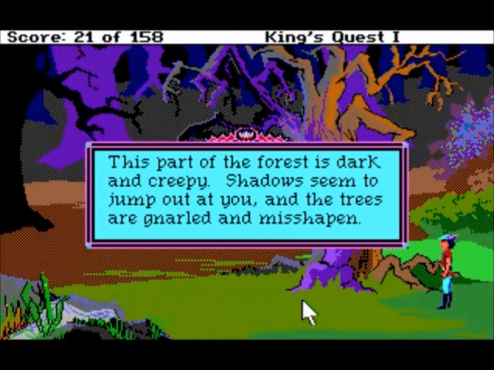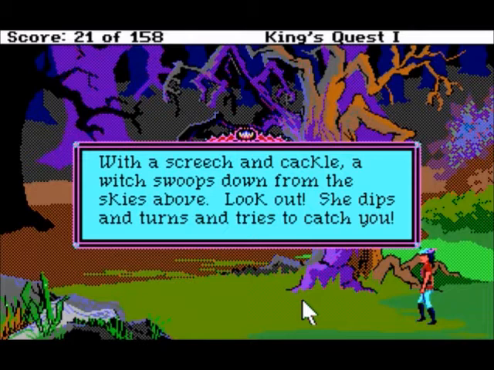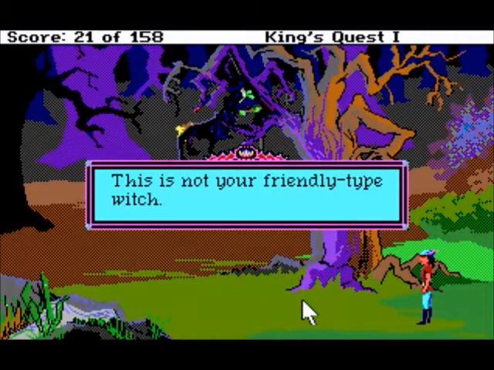This part of the forest is dark and creepy. Shadows seem to jump out at you, and the trees are gnarled and misshapen. With a screech. What's that? Yeah, they do look like arms. With a screech and a cackle, a witch swoops down from the skies above. Look out, she dips and turns and tries to catch you. I'm going to save here because I want to show you something real quick. But you run away. If you stay here, oops, I spelled it wrong. Look at the witch. It's not your friendly type of witch.